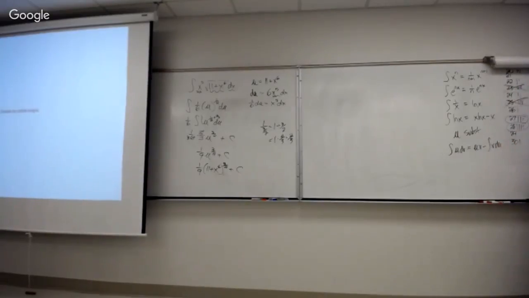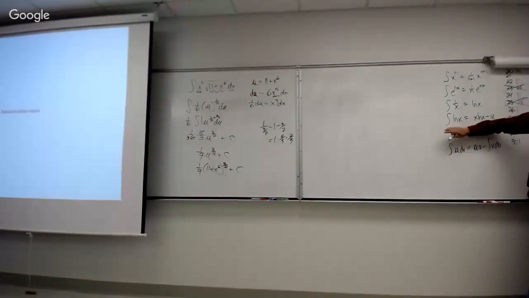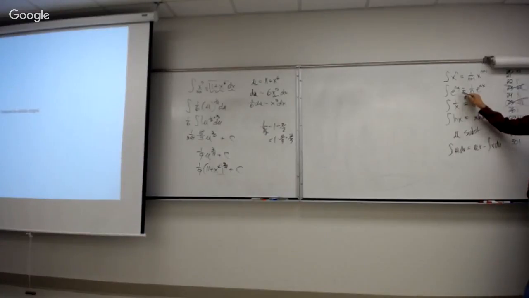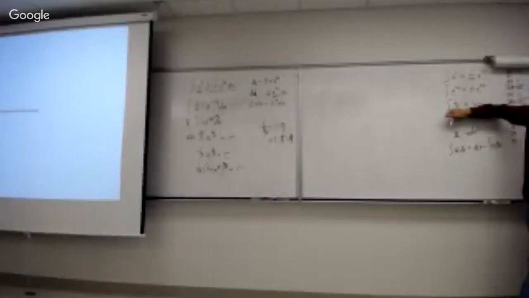So is this a simple one? Is it one of our first 4? What does it look like? Out of the first 4, which one does that one look like? The first one? You don't have the e to the x. Oh, I just wrote this one down. If n is 1, then it would just be e to the x. Which one does it look like?